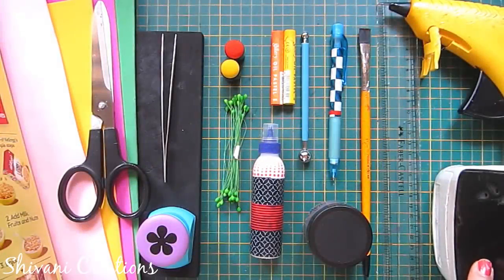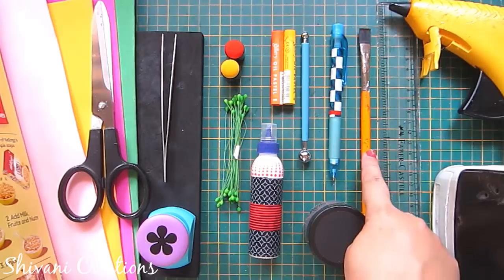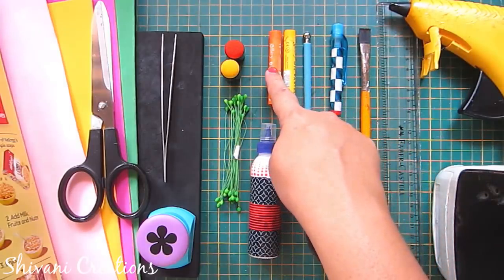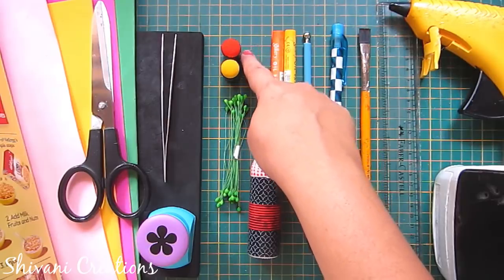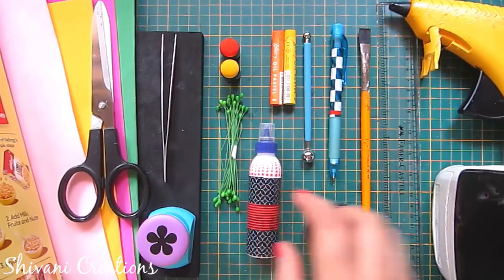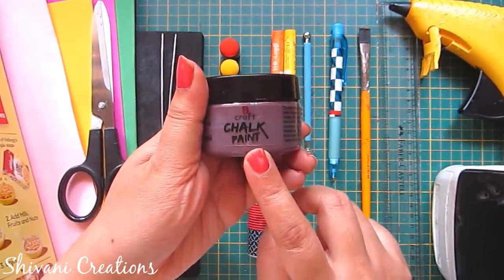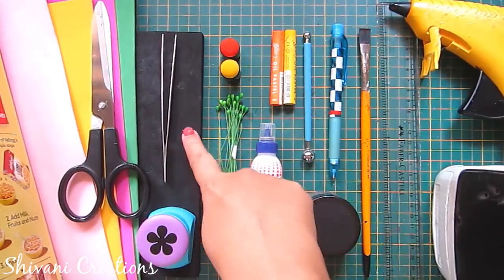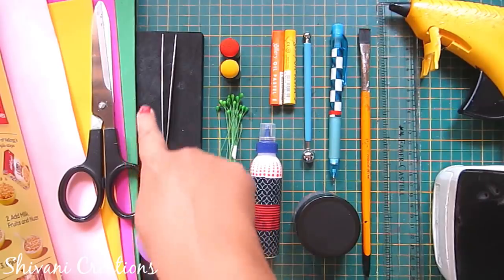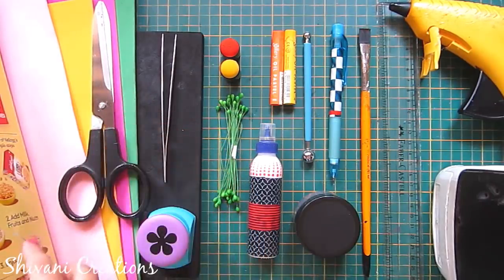For this we need an iron, glue gun, ruler, flat brush, pencil, ball tool, yellow and orange soft oil pastel, finger dauber or sponge, wire pollens, liquid glue, any acrylic color or chalk paint, foam pad, tweezer, any flower punch, scissor, some foam sheets and any waste box.